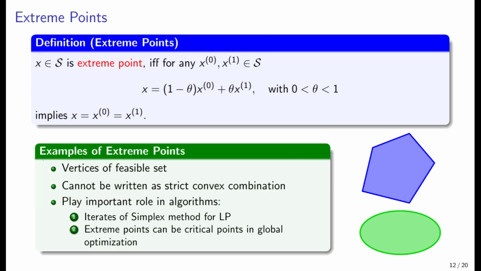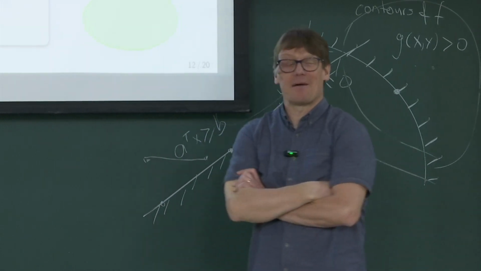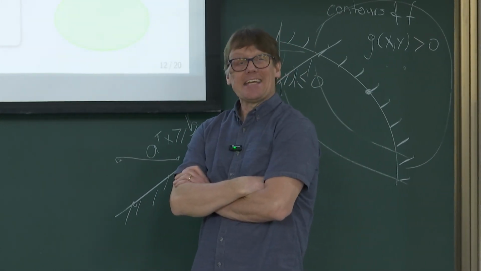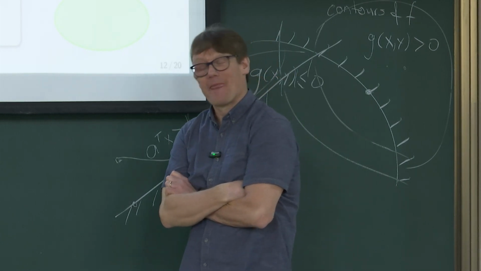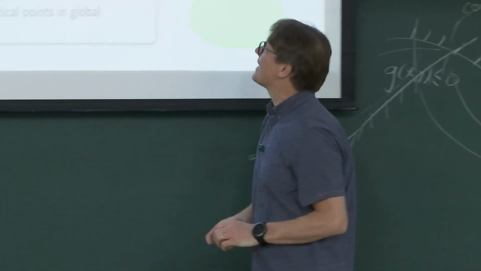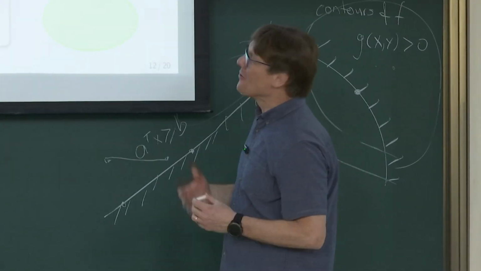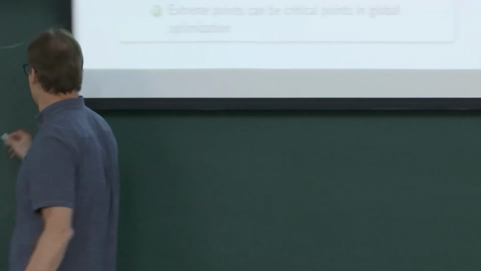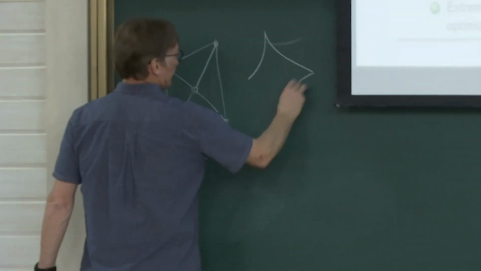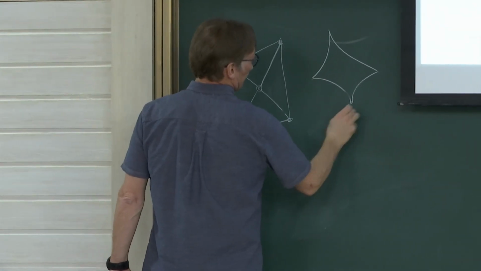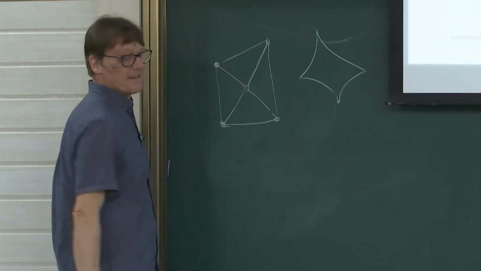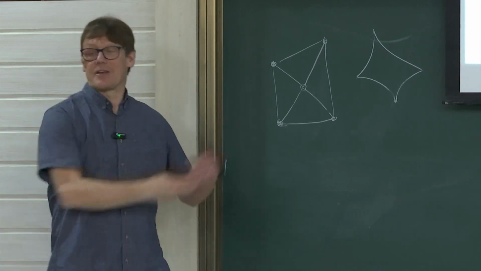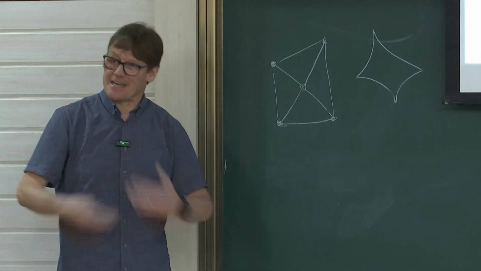So the question was, if we're defining extreme points, are we assuming that the set is convex? Yes, we are. I think they only make sense for convex sets. That's a good question. I don't really know the answer, to be honest, but I think we are looking at it in terms of convexity. So let's make that assumption.